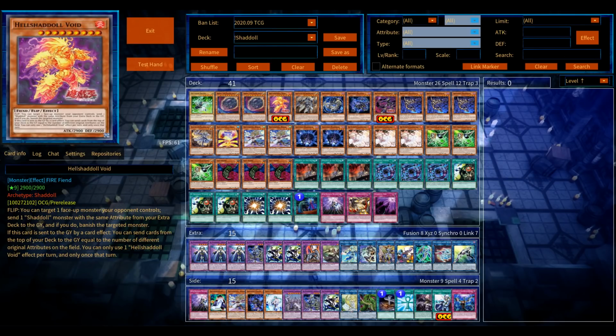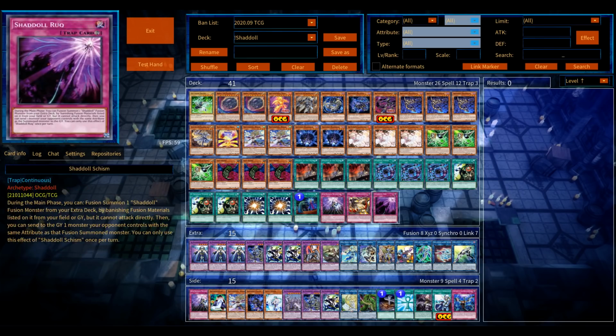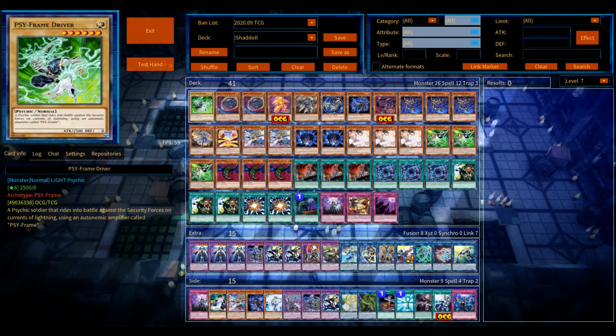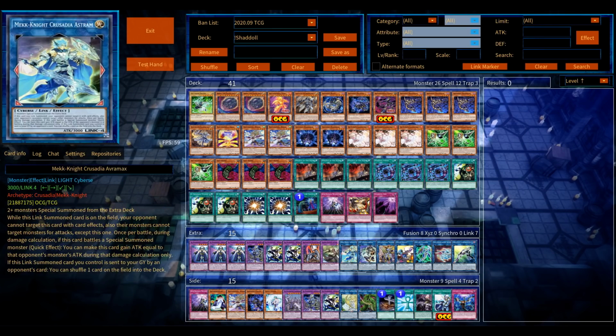New Shaddolls cards were revealed earlier today, let's try them out. A couple of new monsters, two new effect monsters, and they are alright, I guess. One of them is a new level 9 Hell Shaddolls. I mean, it's named Hell Shaddolls, so the name is really scary. But its effect is quite, or both these effects are quite balanced.